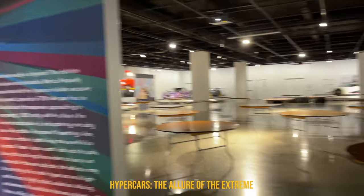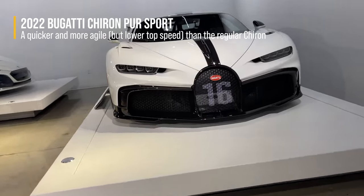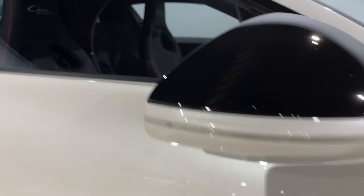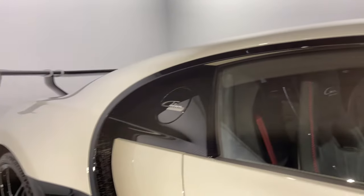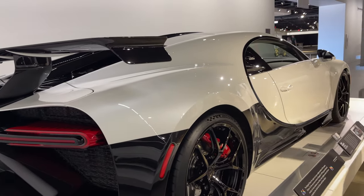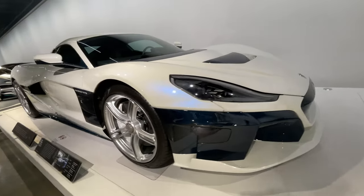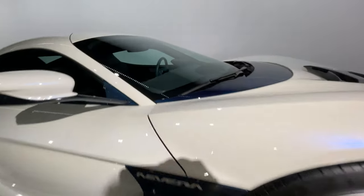Hypercars — not every little boy or man's dream garage is filled with these. This was the first car to reach 300 miles per hour. The amount of air and water that passes through the engine every minute at full speed is crazy — 60,000 liters of air and 800 liters of water just to keep the engine cool. I remember when the Rimac came on the scene — it was the craziest, quickest car, 1.9 seconds to 60, sub-nine quarter mile. They merged with Bugatti in 2021 and now the company is called Bugatti Rimac.